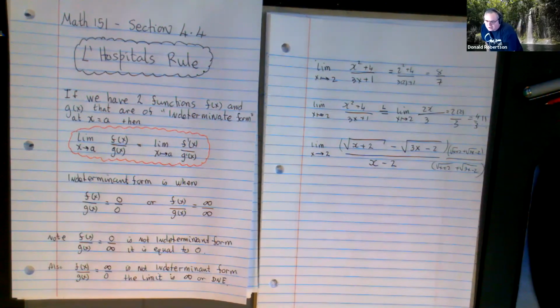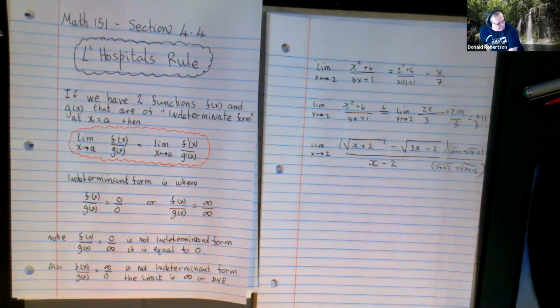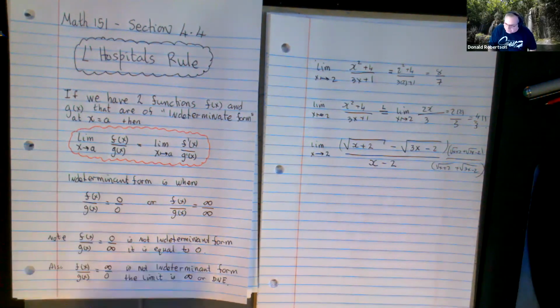So whenever I see square roots in one of these questions, I tend to think maybe I should be using the conjugate method because it's probably going to come out a lot nicer. I'll show you an example of that right now because I'm looking at it.